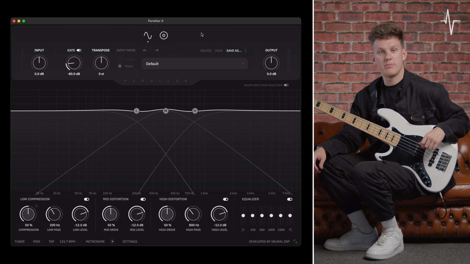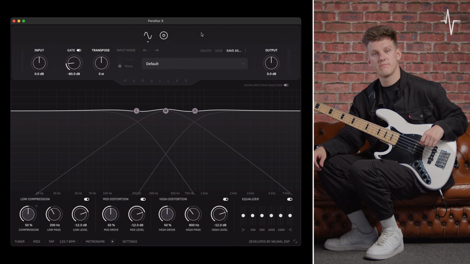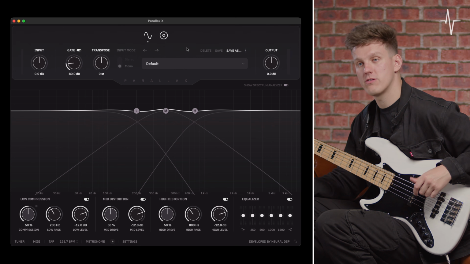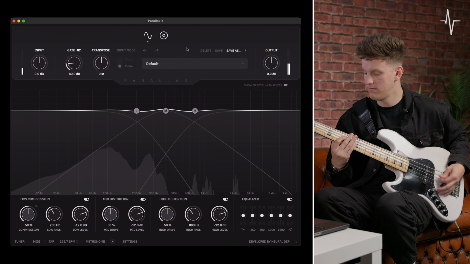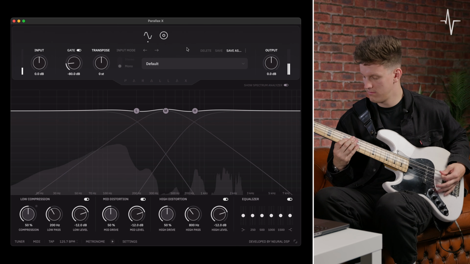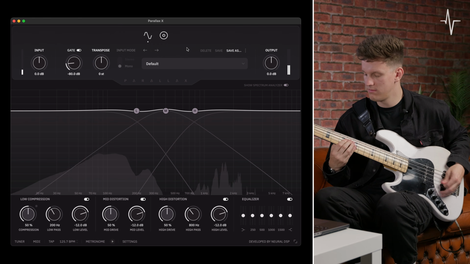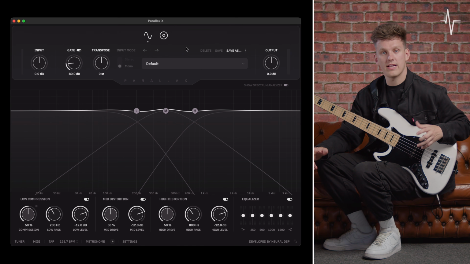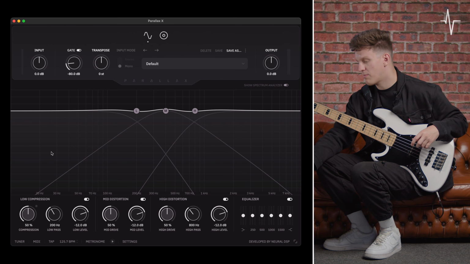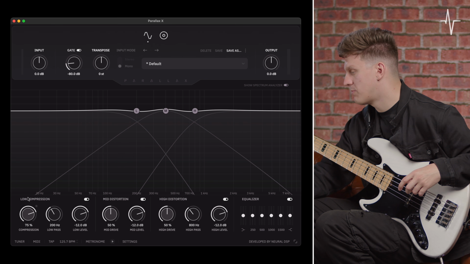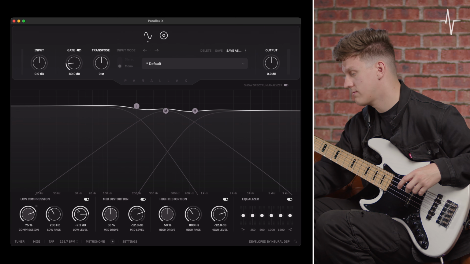Now, let's take a look at building and saving our own preset. Just as a reminder, here's our current sound with the default preset. I really want to try and get a heavy, aggressive bass tone out of this preset. So let's start by bolstering the compression up to 75% to keep that nice, tight low end. And I am a fan of the lows, so let's boost it up to around -9 dB.